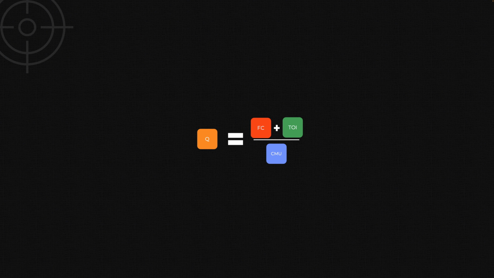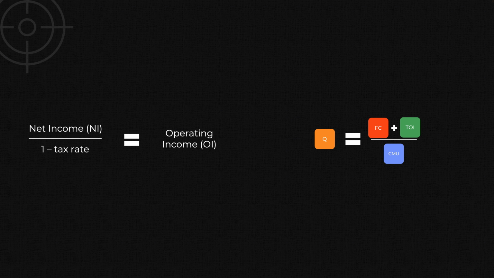So to summarize, when we are trying to get the quantity to achieve a specific target operating income, we can use this modified version of the break-even formula. The quantity is equal to the fixed costs plus the target operating income divided by the contribution margin per unit. Now, maybe you are not given target operating income. You might be given a target net income. That's okay. Take the net income, divide it by 1 minus the tax rate, and that will equal operating income, which you can then plug into the formula.